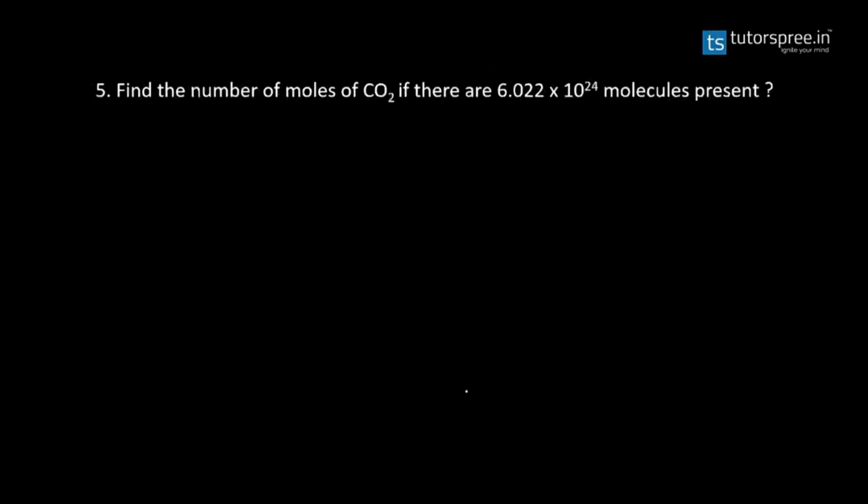Simple. Now, find the number of moles using Avogadro number. We took the relation from volume to number of moles to volume, weight to number of moles to weight, and now we will be taking Avogadro number to number of moles and then number of moles to Avogadro number. Here we have to find the number of moles and we got the Avogadro number or the number of molecules present.